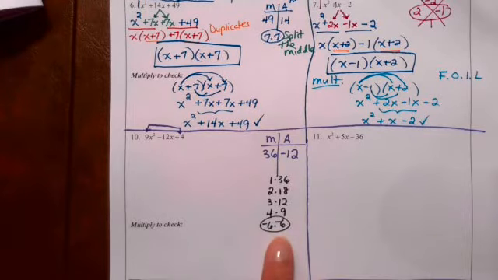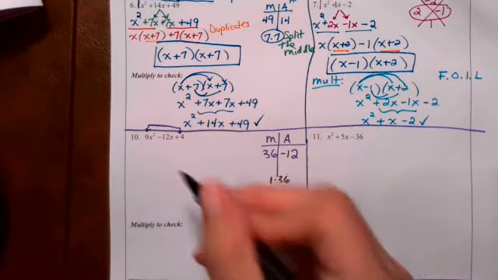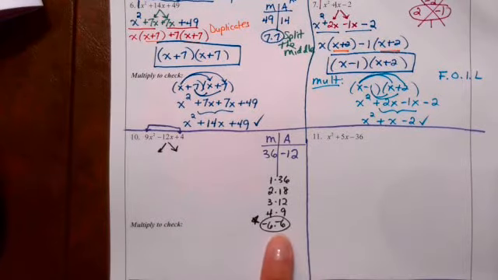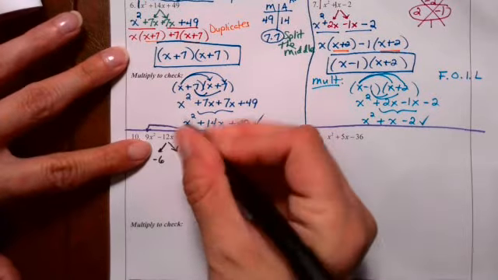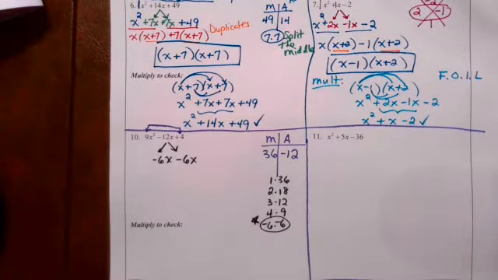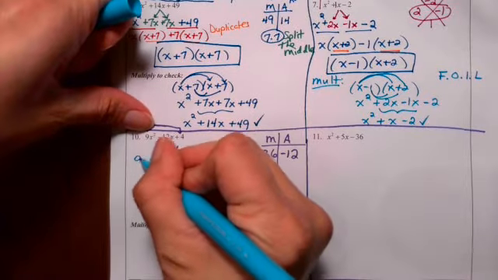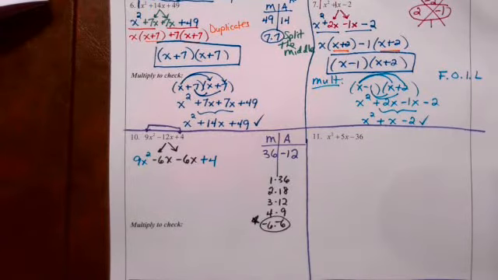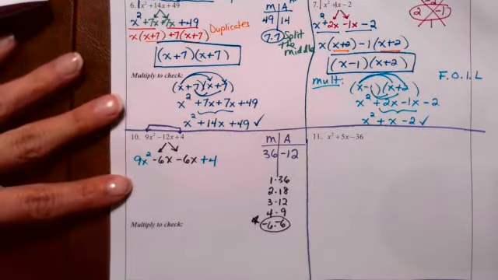Now what do you do with those numbers? Very important. You're going to split the middle. Some people think they just take those numbers and write the answer. That does not go in the answer. That is the middle. So it has to be negative 6. Since the middle is x, it's going to be negative 6x. Now you have to write the rest of the problem. So the first term was 9x squared. And the last term was plus 4. And now you have a factor by grouping problem.